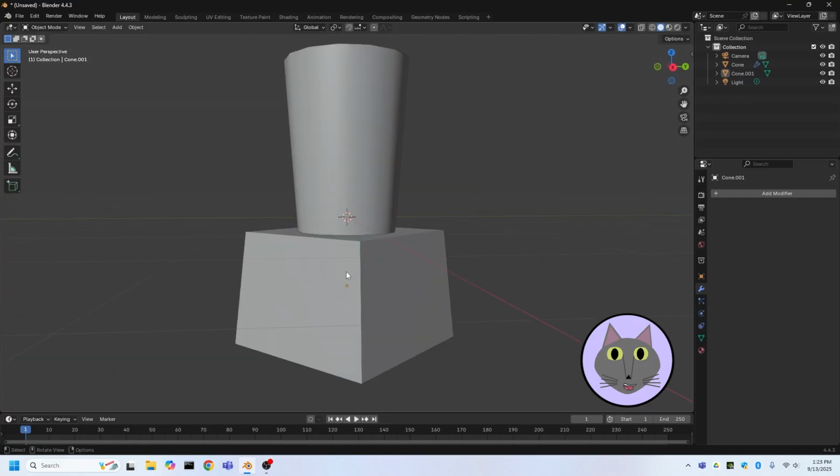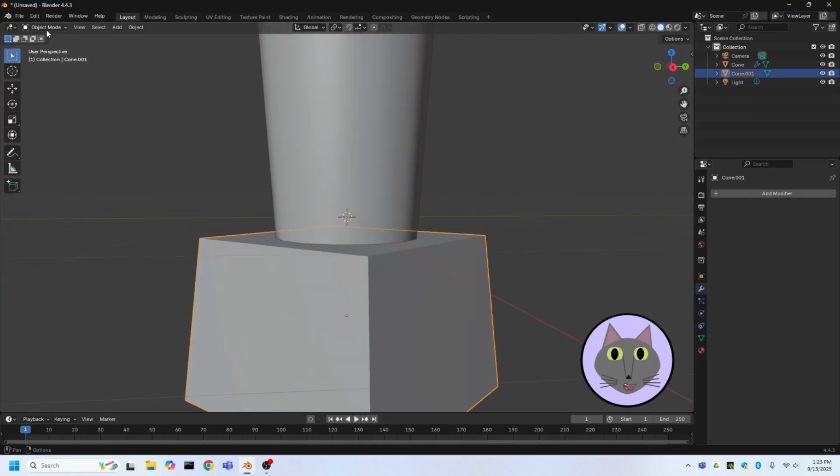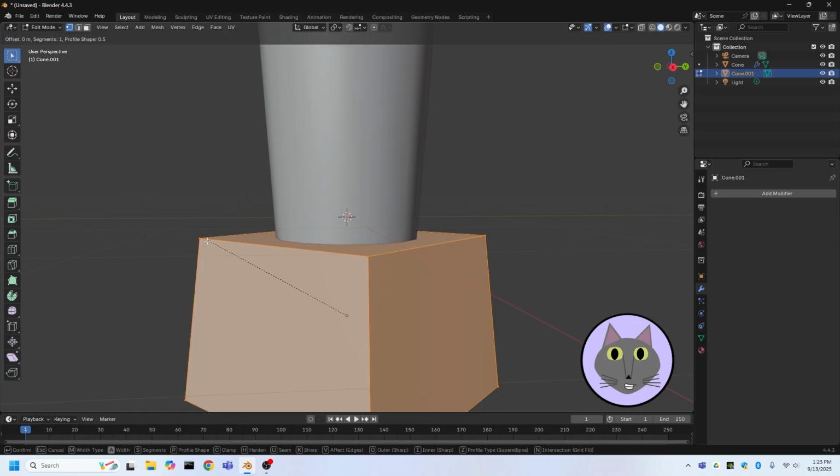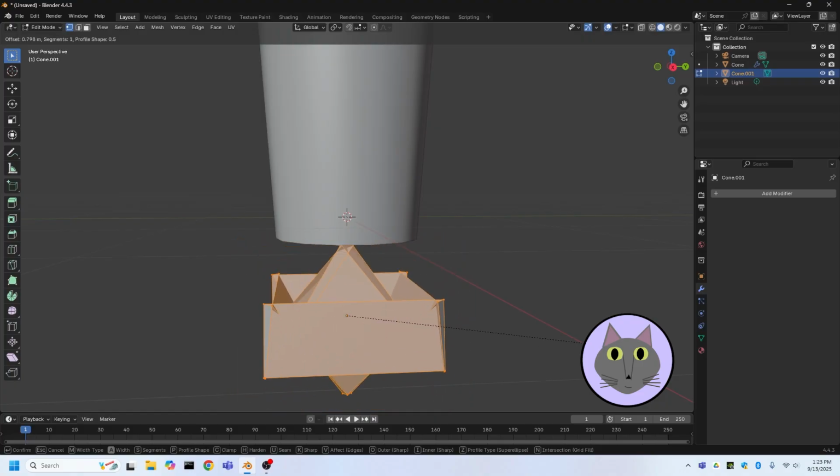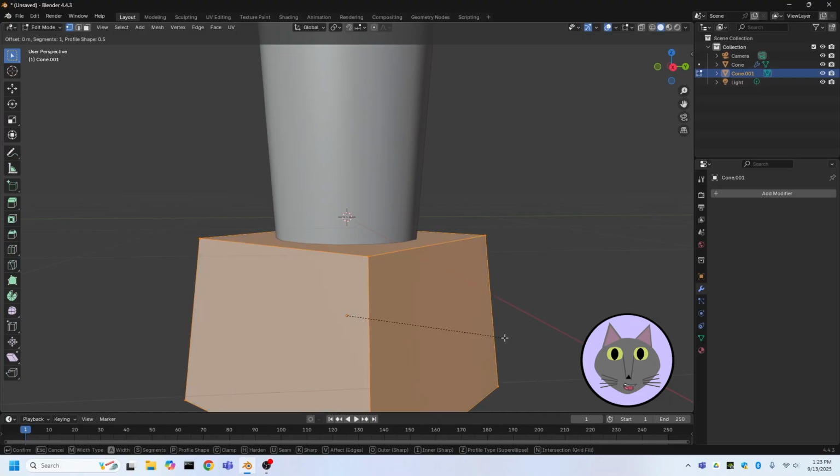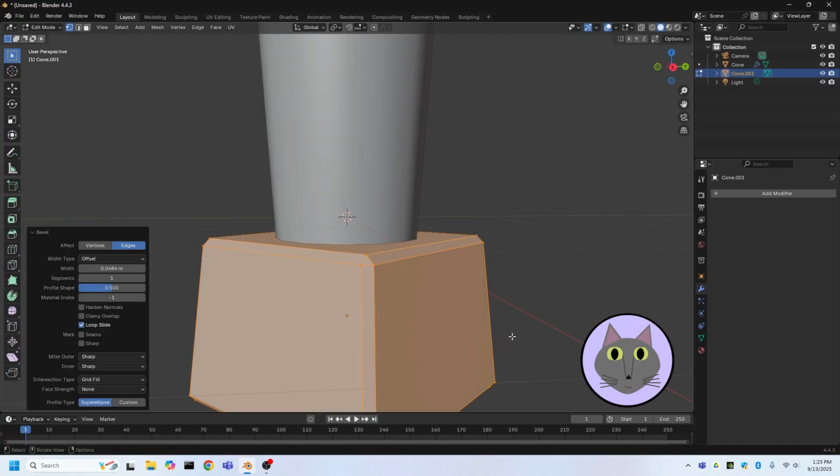And then we're gonna add some curved edges. So go into edit mode, and then go Control B to bevel, and then bevel it. So add curved edges. And you don't want to do it too much, maybe that much.